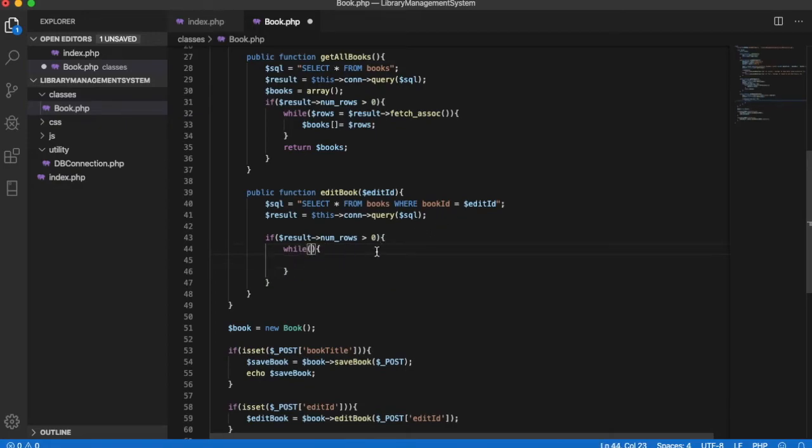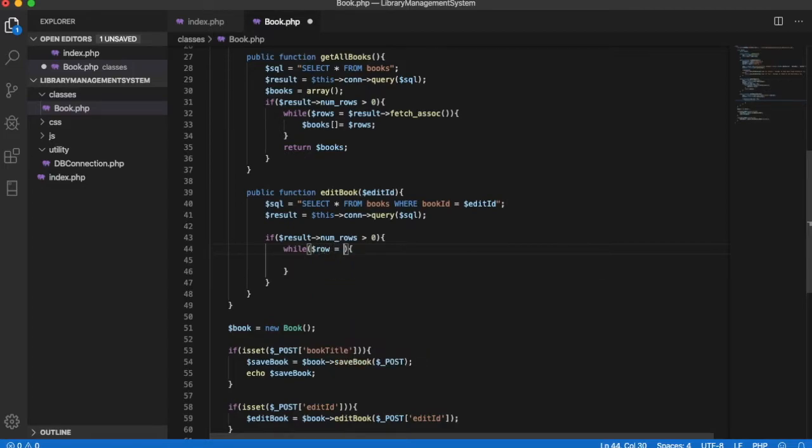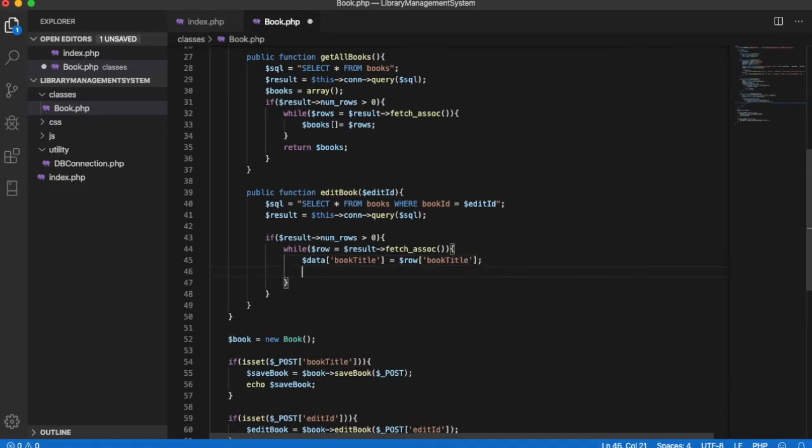Inside the while loop we will say row equals result fetch assoc, and inside this we will have data and book title equals row book title and data book.